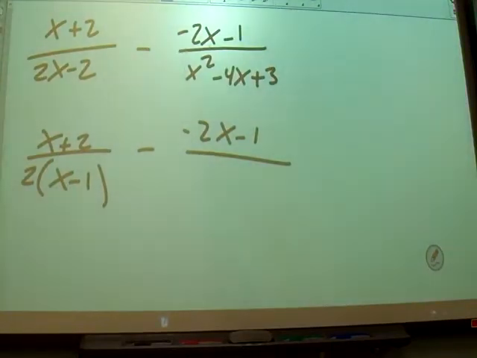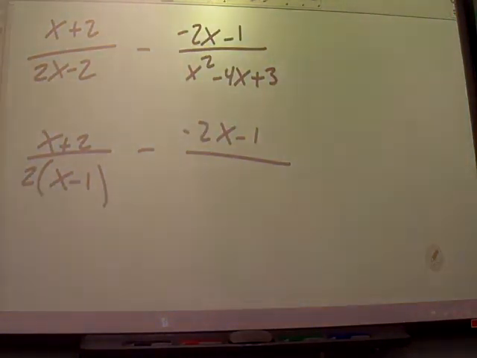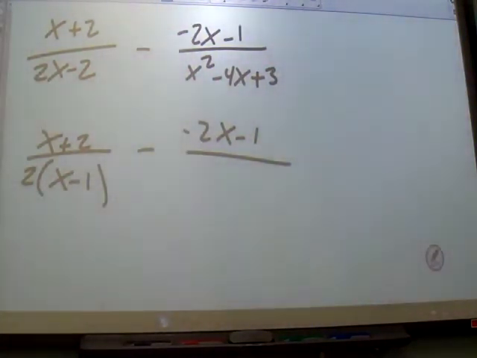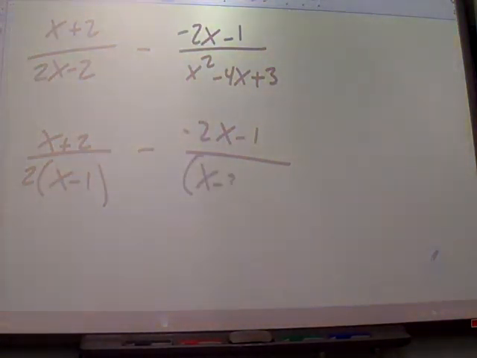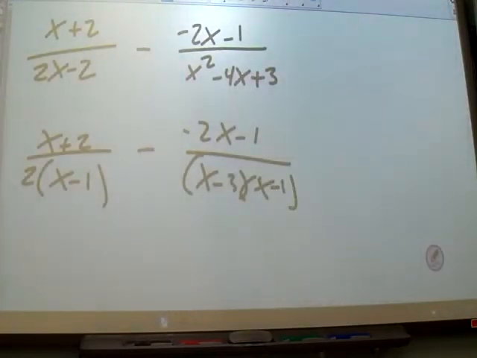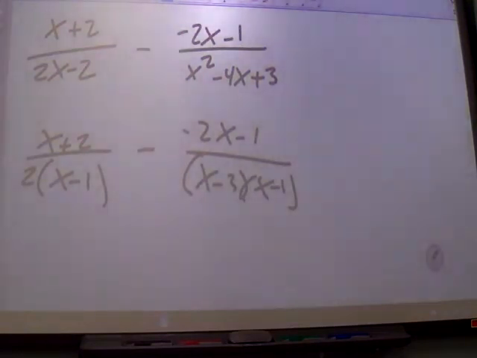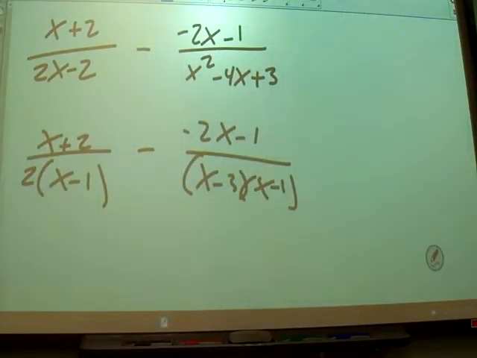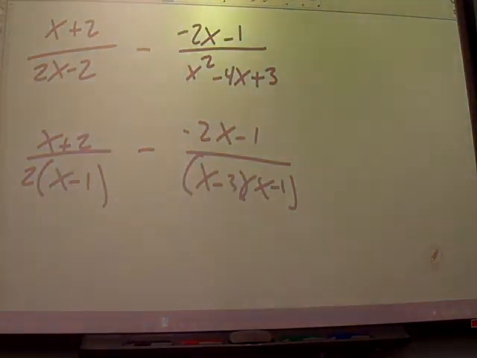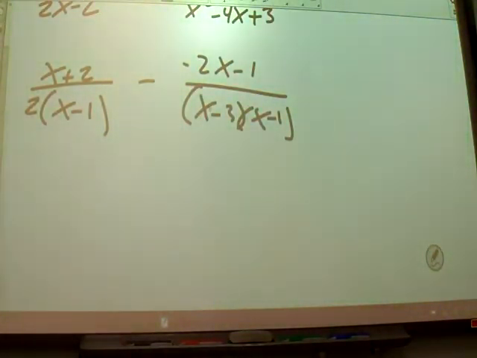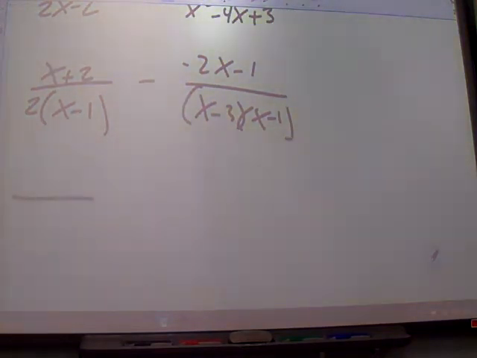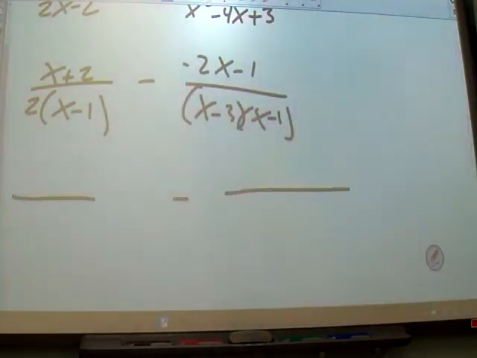No, so I'm looking at a trinomial. I'm looking at my a times c. What multiplies to make 3, but adds to make a negative 4? Negative 3 and negative 1. Okay, so now we've got all our parts out. Getting those parts laid out will help you see what your common denominator needs to be. My rule is, if it's in one of your denominators, it's got to be a part of your common denominator. So I'm going to go ahead and set this up. I got to have a 2 on both of them because that one's got a 2.